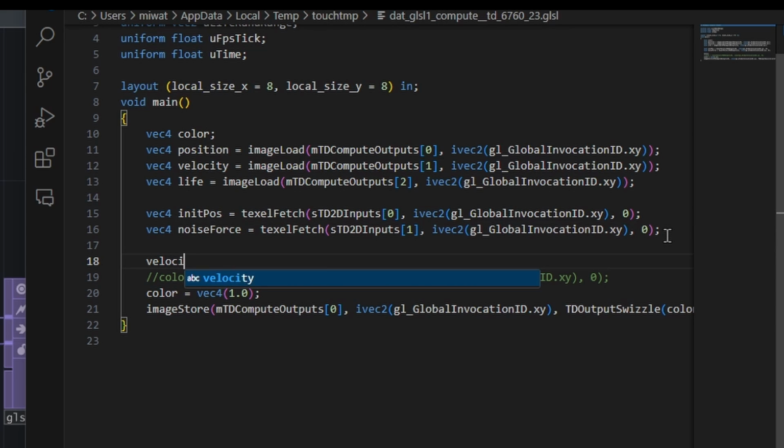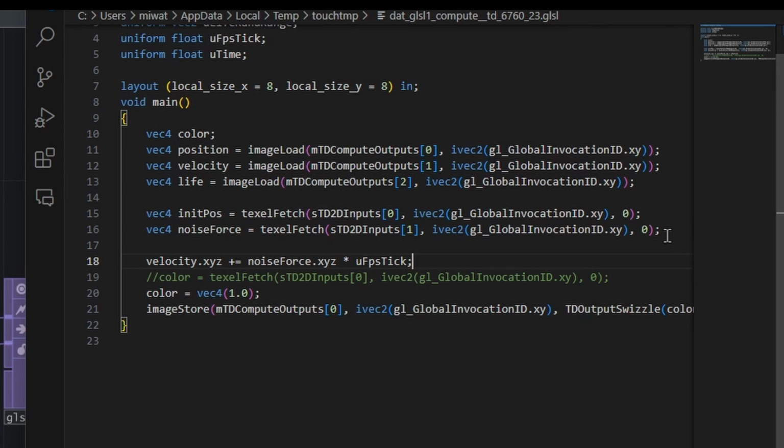Okay, and velocity. How can we calculate the velocity? So velocity.xyz plus equal, as I said, we need the force, noiseForce.xyz, multiplied by uFPS tick. Maybe if you've learned physics you're familiar with that, but if you haven't, that's the equation of the relationship between velocity and force.